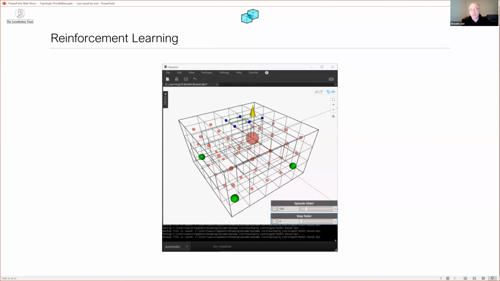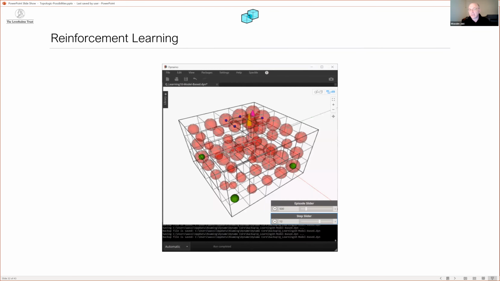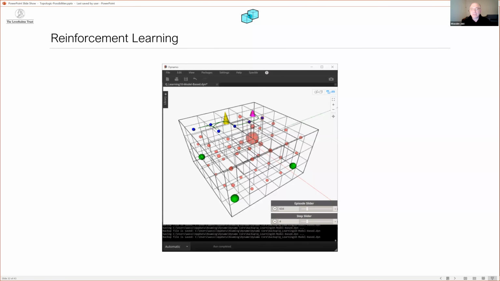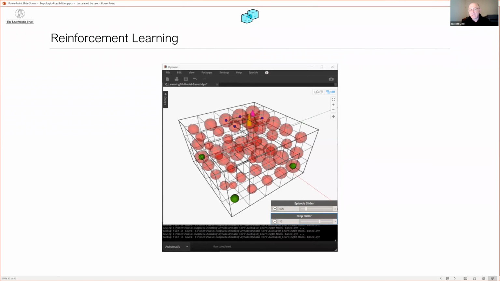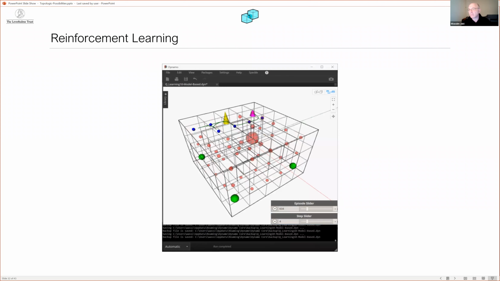We've connected it to a branch of AI, of machine learning called reinforcement learning. And reinforcement learning is basically like training a pet or training an animal of some sort or training a robot of some sort. In this case, what we are saying is that this yellow cone needs to find those green spheres. And so we're saying maybe this is a fire egress, like a fire exit door, and it needs to find them. At the same time it's trying to find them, there is a fire kind of brewing in the building. And those are the red spheres. They're growing in temperature, right? Growing in smoke or whatever it is.